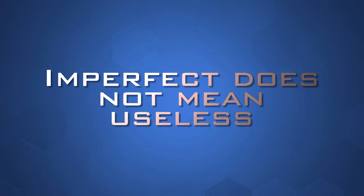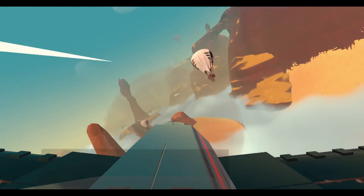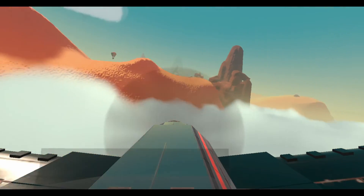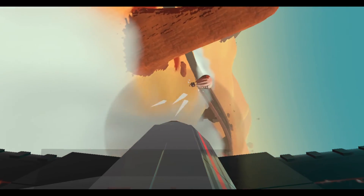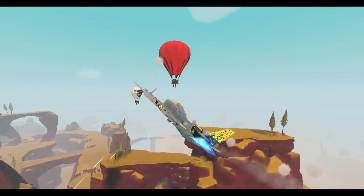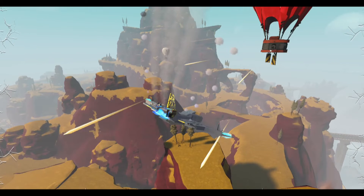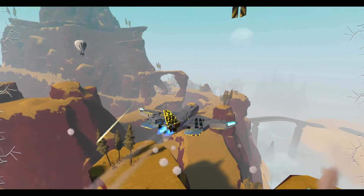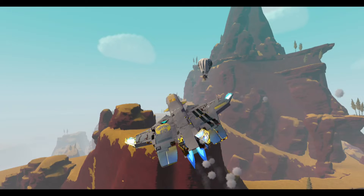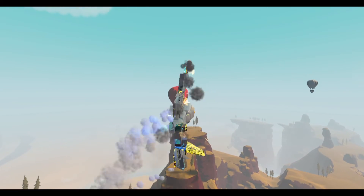Imperfect does not mean useless. In most planes you will never be able to get the yaw to feel perfect. Having the ability to yoink the nose left or right in an instant has become an option I cannot live without. In this clip, I'm trying to wipe this section of Maze Valley as fast as I can. I almost get wiped by flak. I go full burn because I know my plane won't survive another blast. I snake away to confuse the flak balloon aim, realize I'm close to a shot on another balloon, and without a thought I tap right rudder and send over a missile and a few pounds of lead — special delivery.